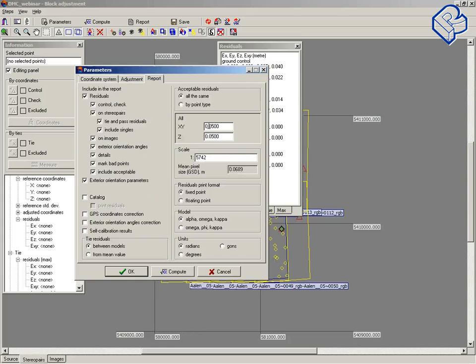acceptables over here and say, okay, I'd like to reach an accuracy like 10 centimeters in plane and 20 centimeters by Z, for example. It's very high accuracy, by the way. It's even better than Vanya wanted for 1000 scale. So if you want to reject all points over this acceptable, you can do it.